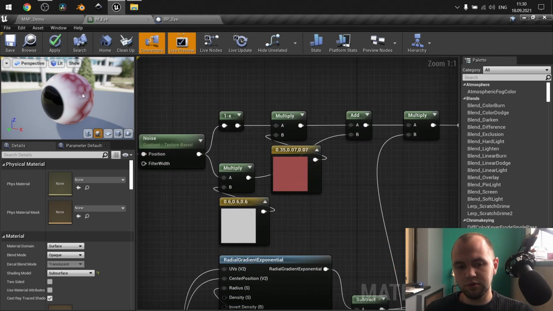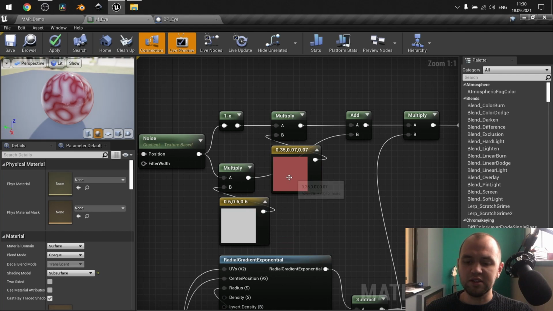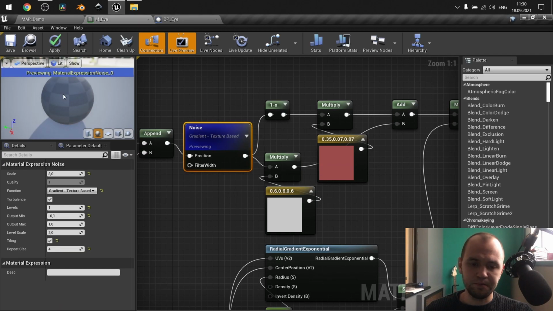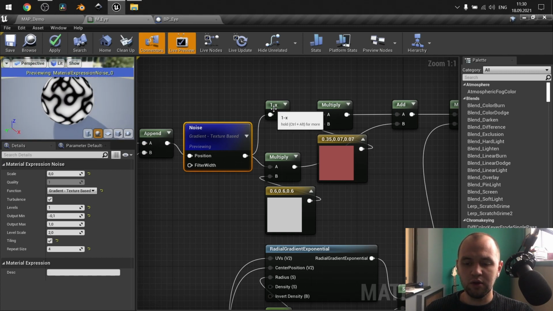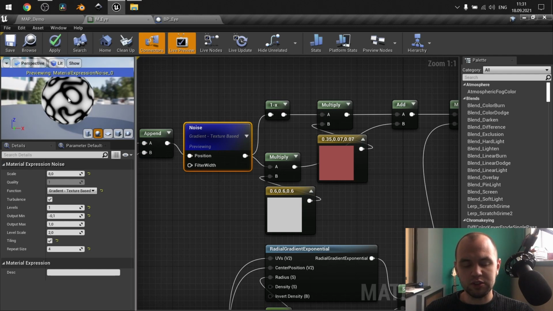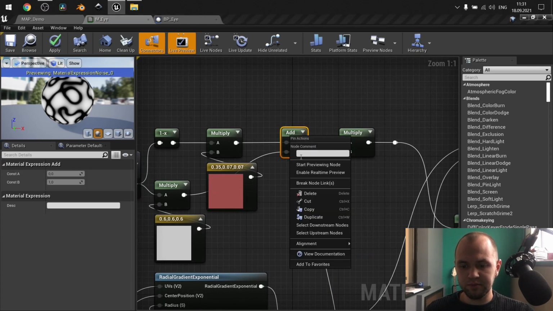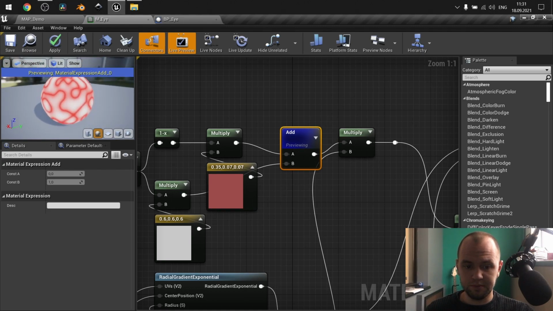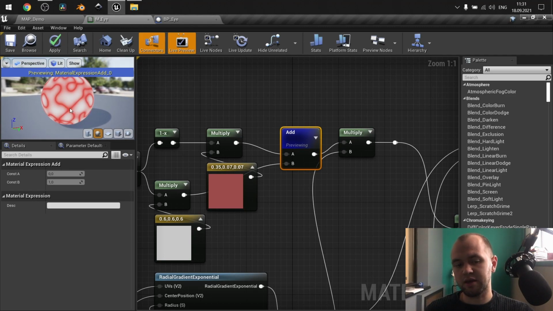Next step is to define the white area and red area for our vines. Because if you see, the black one is our lines. We need to invert it and multiply by the color. The next thing is, these areas with the white should also be colored. So if we apply them together, we will receive something like this. Our eyeball, it's our base model.